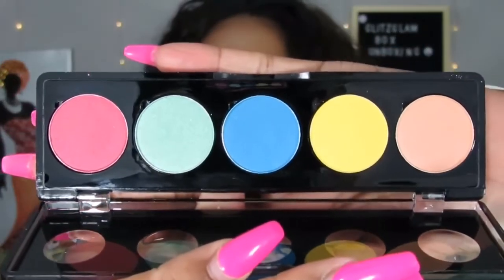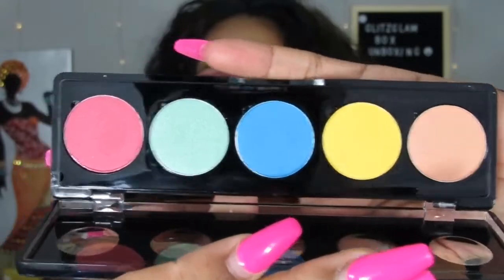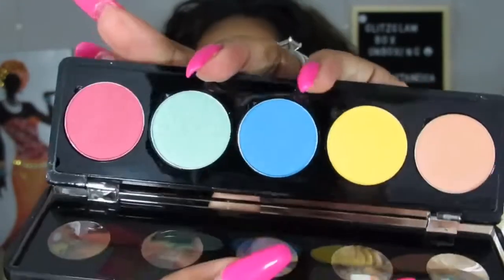I can still do a look here, guys, which I'm going to do. I may try to see if I can use some of the glitter that is salvageable, but I will still contact them to let them know that my glitter was damaged. But yeah, so that's good. You get these four products and everything is very nice. I don't complain too much, guys. So, you know, I try to make things work.